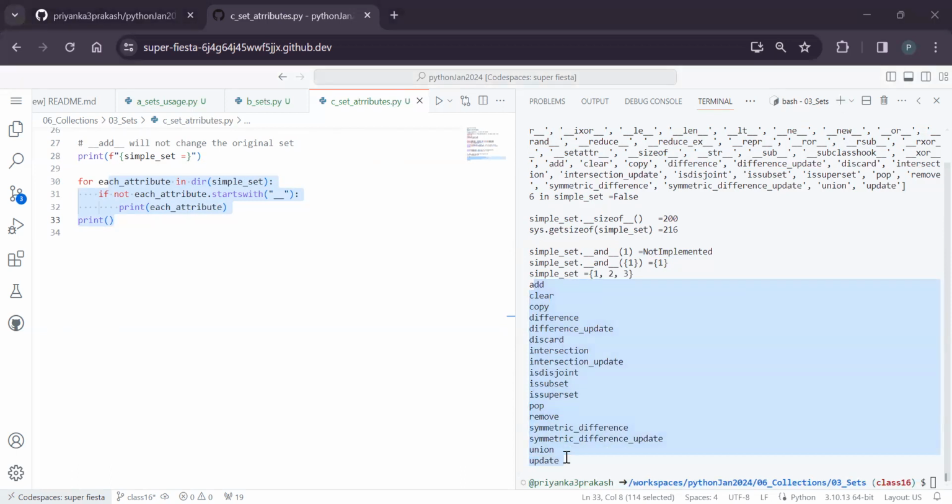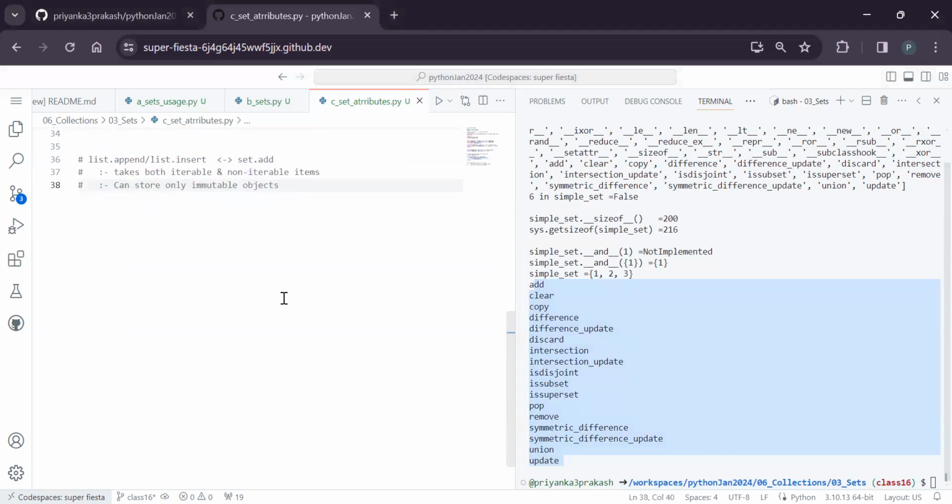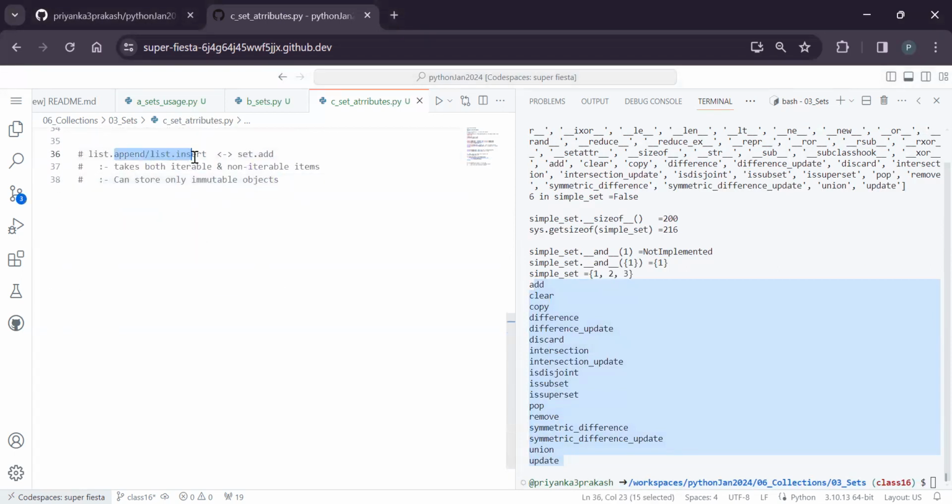I told you sets are mutable. We can add, remove, delete all the values. Okay, initially for adding the values. In a list, you remember, there are three ways of adding elements: you can use append, insert, or extend. Append, extend, insert. List dot append, extend and insert. So if you go for list dot append or insert, what happens?